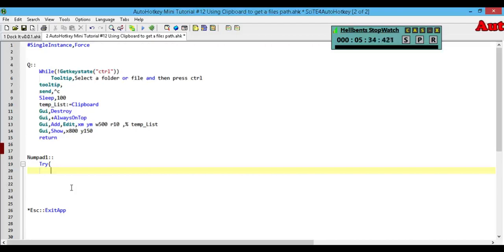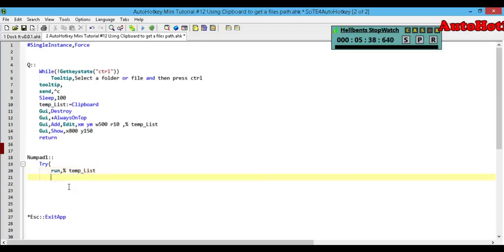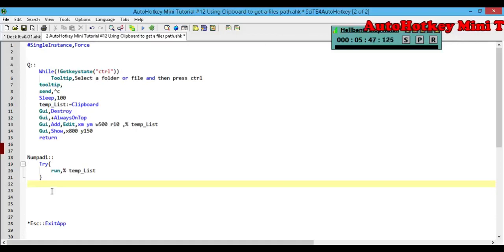So we're just going to try to run this program. If there's a problem, no problem. So we're going to run whatever we put into that temporary variable, and then we are going to just return. Okay, so I think we have enough to run our program again.